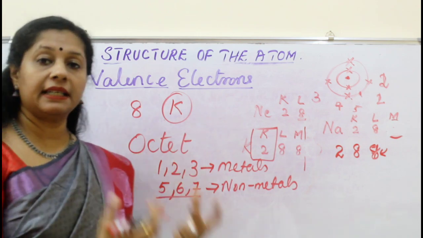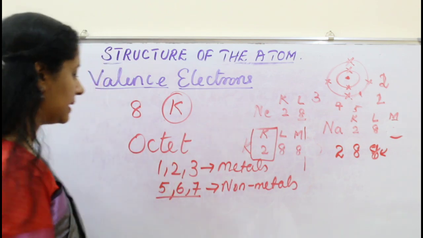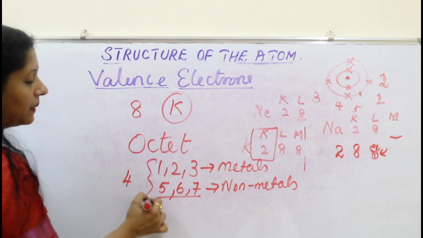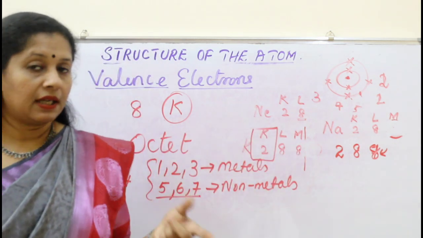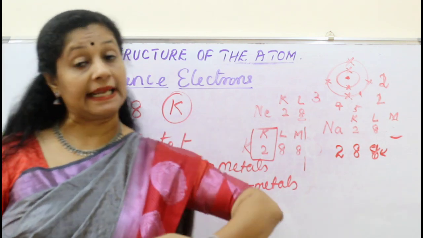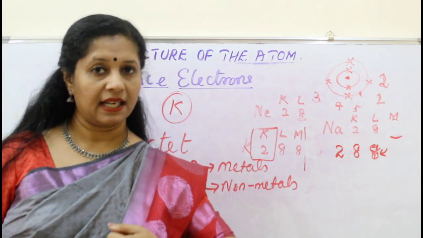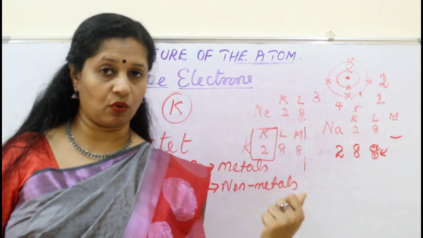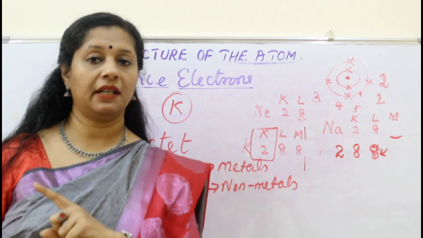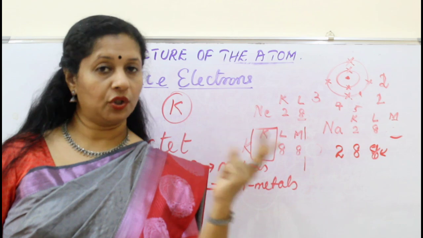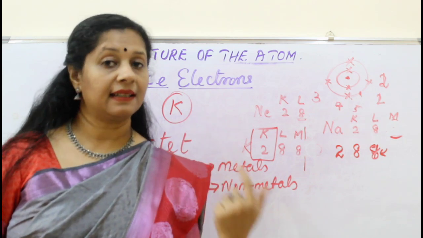But metals give. Now there is an in-between case. If it is 4, between these two, giving also 4, taking also 4, doesn't make much difference. So what they do? They share. Share with someone else. Either with someone who needs 4 or with someone who needs 1. Means 4 people will come, right? Or 2 can be joined. Like that they can share also.